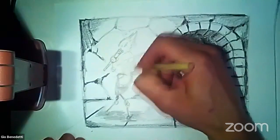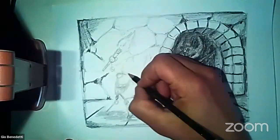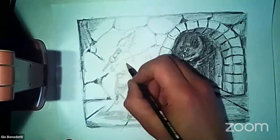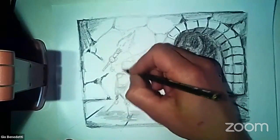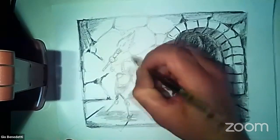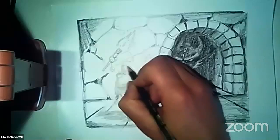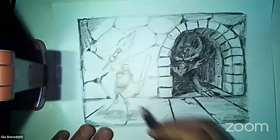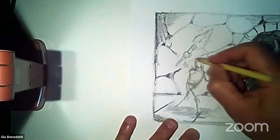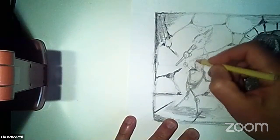I think for my personal story, the looking over the shoulder is still my best bet. So I'm still going to have a twist in the neck, okay? But here's my adventurer. Not watching where they're going. Looking over the shoulder, trying to figure out what they just went past. Never do that when you're adventuring in dark dungeons, okay? I'm going to move this over here so that I can have a little bit more flexibility and you guys are not stuck in my glare, okay?